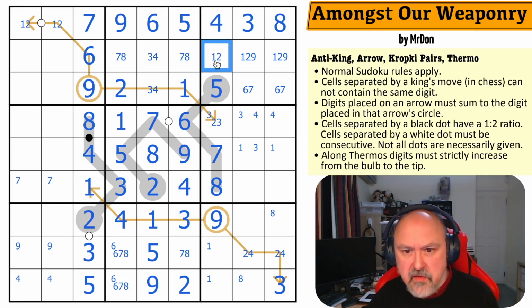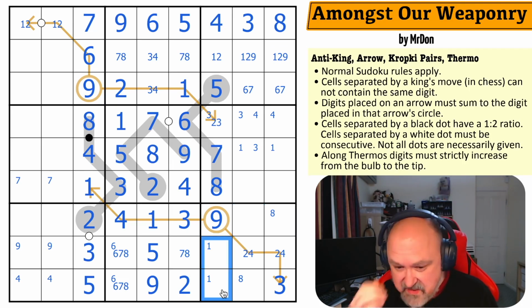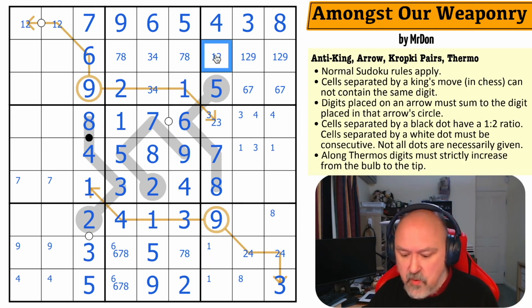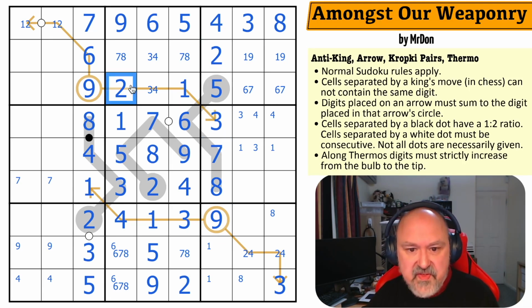Hang on. There's no 1 there because of the 1's down here. I can't put 1 there. Well, how did I get 1 down here? I'm trusting my pencil marks. Where does 1 go in the... Yeah, this is that 1 makes that 2. So this is a 1, 9 pair. The 2 makes this 3, and this is now 6, so this is a 3. So this is a 4.